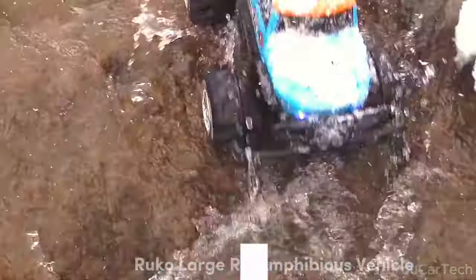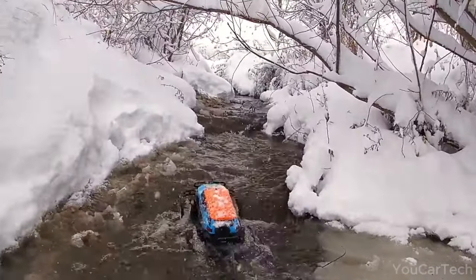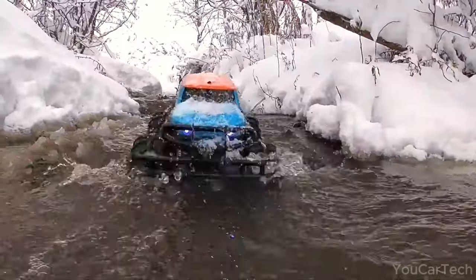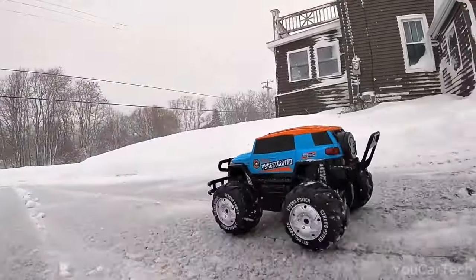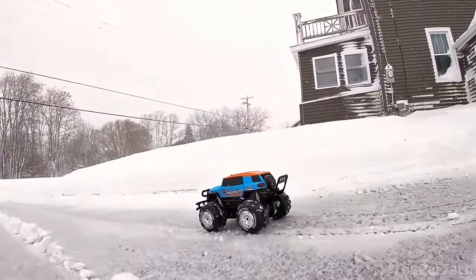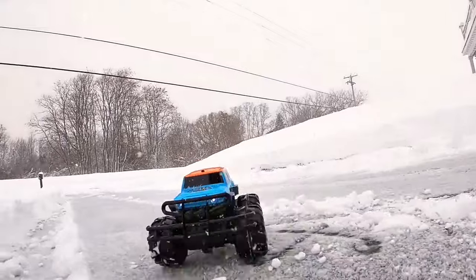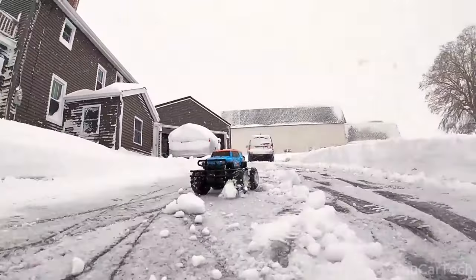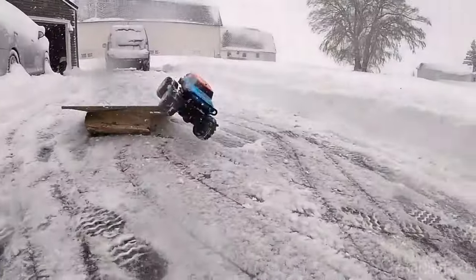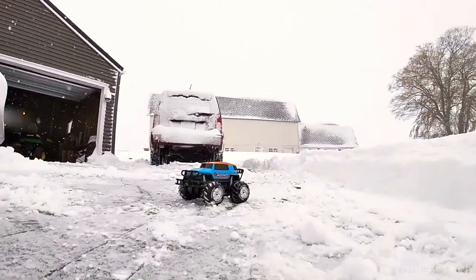This large-scale 4WD Ruka Truck is a monster machine built for maximum aquatic adventure. With all-terrain treads, it charges through mud, snow, grass, and dirt. This waterproof truck fearlessly plows through lakes and streams like a crocodile, reaching speeds topping 10 miles per hour for epic stunts and turns. The radio control system has a range of about 40 meters, and with up to 50 minutes of playtime in a vivid blue design, fun never stops.